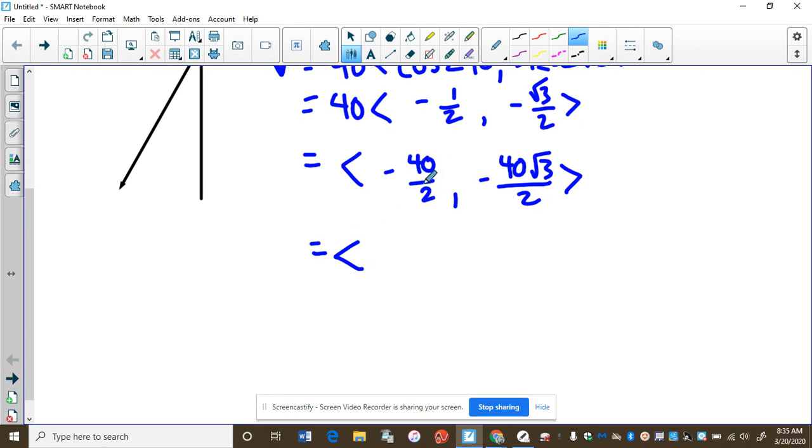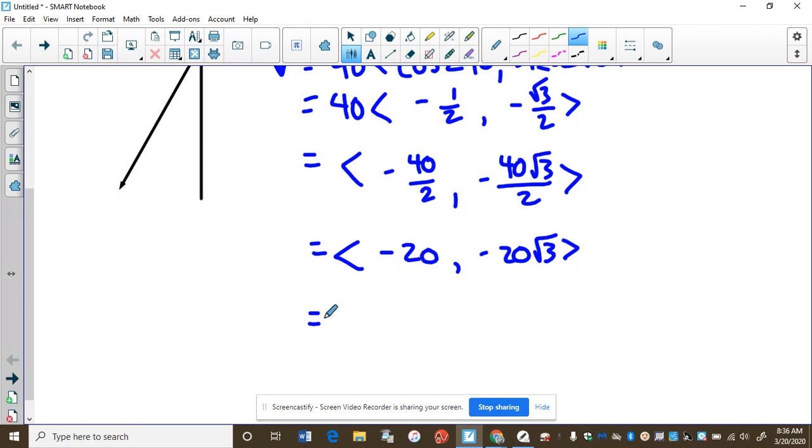After this, clearly 40 divided by 2 can be reduced. And I can also reduce here, because this 40 is being multiplied times this radical 3. We've talked about this lots in class. If something's being added to something else, I can't cancel. I can't reduce a fraction. But if something's being multiplied by something else, I can. 40 can still be divided by 2 because it's being multiplied by radical 3. So we get 20 from this reduction here, and then we still have the radical 3 next to it like this. So these are the two components of this vector in radical form rather than in decimal form.